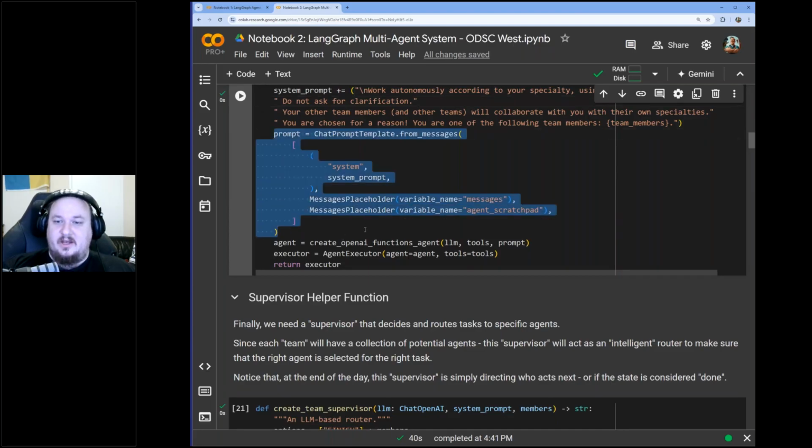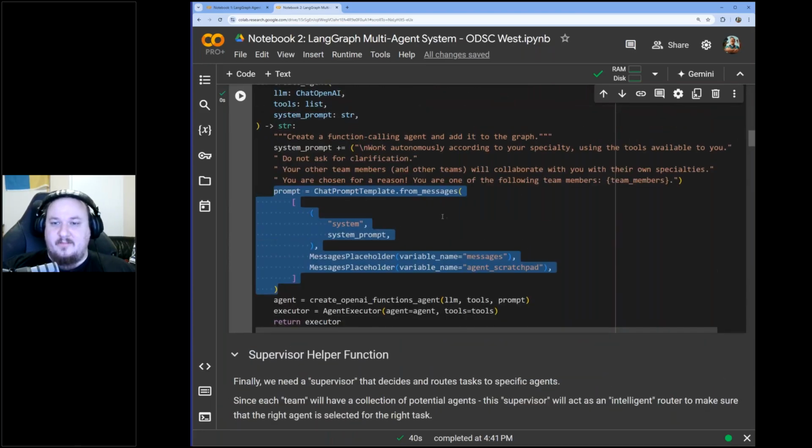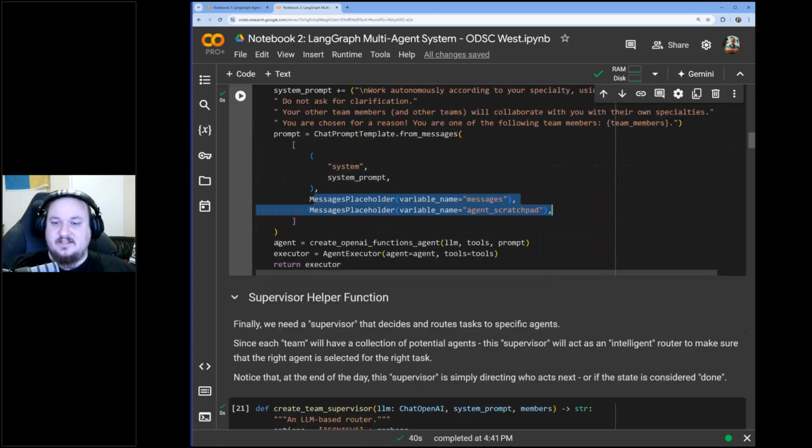Then we create a prompt from the system prompt, and we add these placeholders, and we create an OpenAI functions agent using the convenient create OpenAI functions agent utility function, passing in our LLM, tools, and prompt. And then we have this executor. The executor is an agent executor.